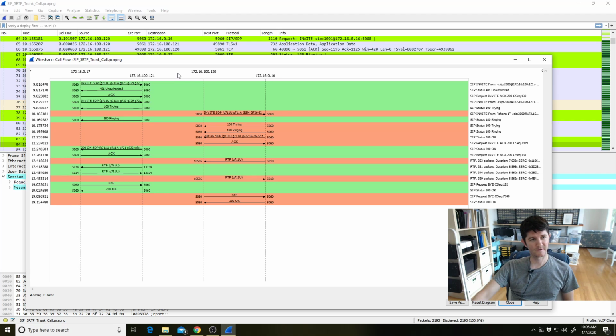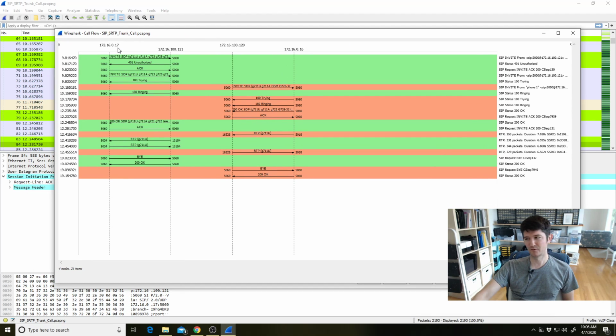But actually there is. When I recorded this, .17 is a VoIP phone, .16 is a VoIP phone, .121 is a PBX, and .120 is a PBX. What I've set up here is a SIP call occurring between .17 and .16, and the phone call goes from 17 to its PBX. This PBX then sets up a SIP trunk that occurs just like a SIP call from 121 to 120, which is the PBX for .16. 120 then reaches out to .16 and completes the call, and then traffic starts to flow between .16 and .17.